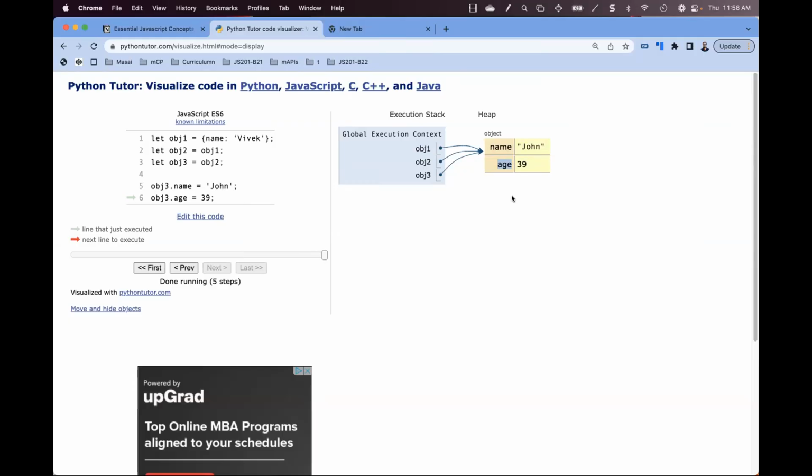Is there any specific logic behind it? See, JavaScript is written by an engineer, right? And that engineer decided that since these non-primitives can grow very, very large, an object can have like 500 properties, who knows, and an array can have like 1 lakh items, it's not feasible to store them in a stack.